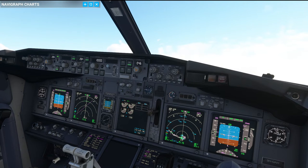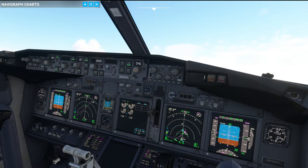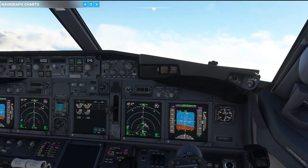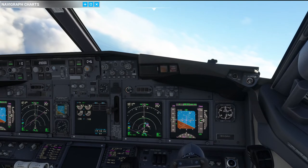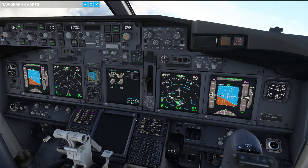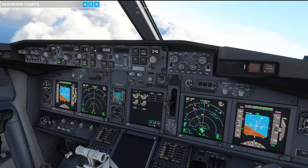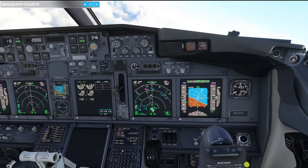We are pretty much clear of anything over the water. So let's go ahead and give ourselves a quick shortcut here. Heading select. Up to a higher level, 200 initially. And let's go direct to Amtel. That is a waypoint that the Italians apparently really like. I've been flying to Amtel so often already. Execute, LNAV available, LNAV. So, if there's Amtel on my route, I'll fly direct there.